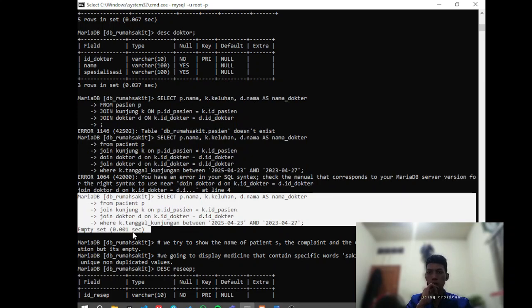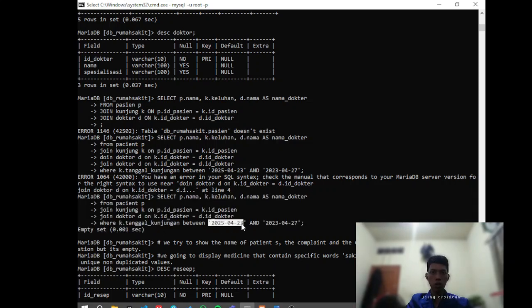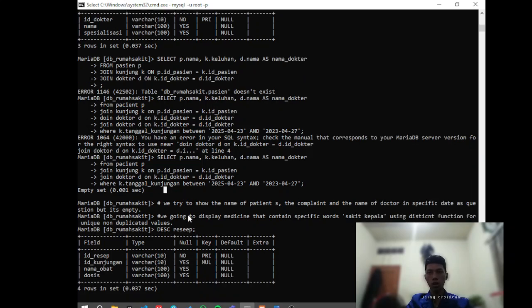I'm trying to specify the date when the visit occurred, using the between syntax, and we specify the two dates. We're searching between these two dates, and unfortunately it appears that the data is empty for that situation.